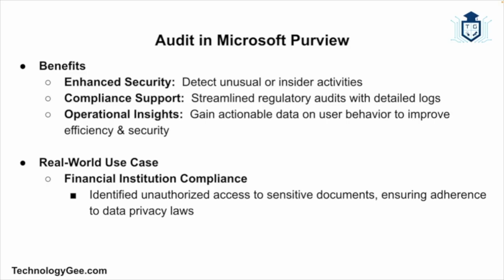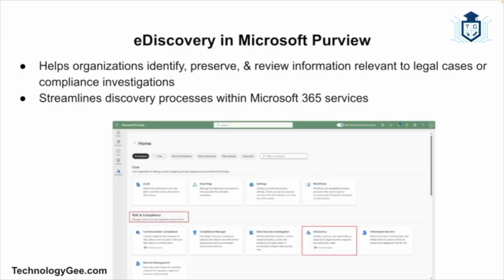And here's a real world use case example. So a financial institution that's using Purview's audit logs, they can identify unauthorized access to sensitive documents, ensuring regulatory compliance with data privacy laws. All right, next we have what is called e-discovery and Microsoft Purview. So Microsoft Purview's e-discovery solutions are designed to help organizations identify, preserve, and review information that might be relevant to legal cases or compliance investigations.